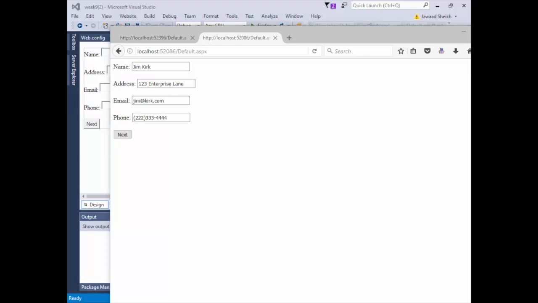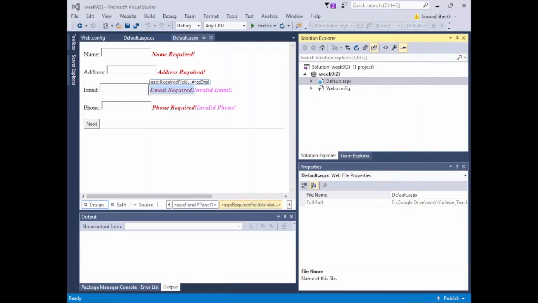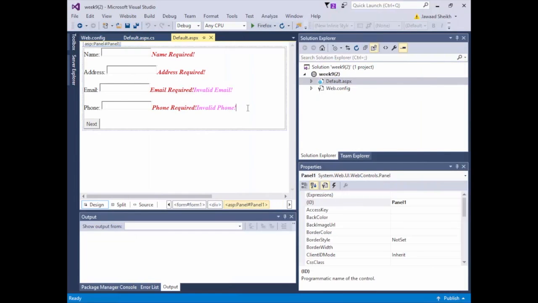All right, so now that we've got our validators up and running, let's move on to a new panel. But before that, I want to add a new field to these text boxes, these inputs here. I want to add a birthday field just above the next button. So what I'll do is, on a new line, I'm going to say birthday.